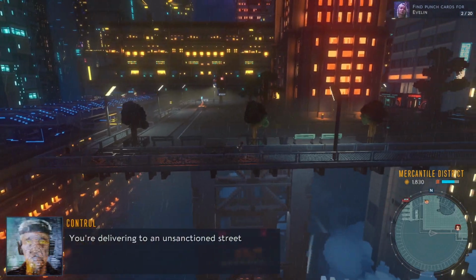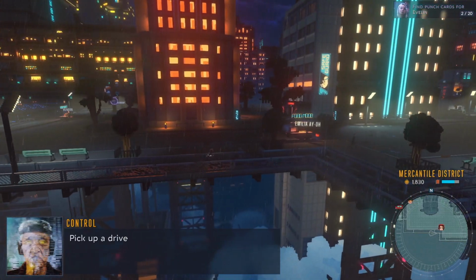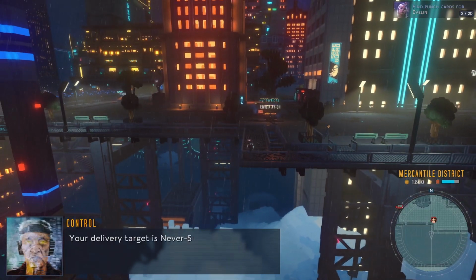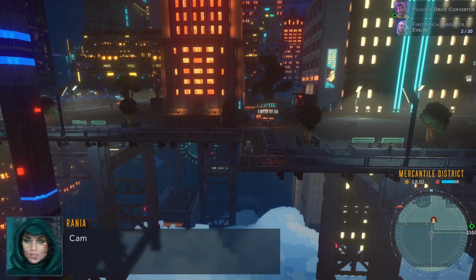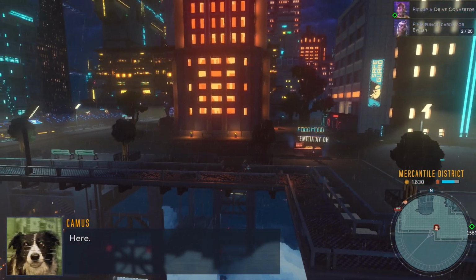You're delivering to an unsanctioned street race, so watch out for Corpsec. Pick up a drive converter from Emmett's garage. Your delivery target is Never Slow Joe. Control out. All right, well, look at that. I think we're actually going to be able to upgrade our car real soon.